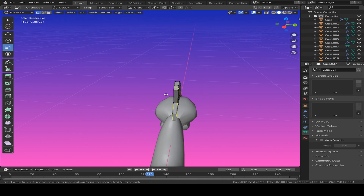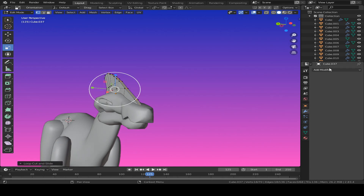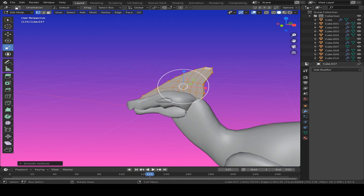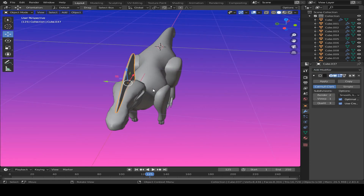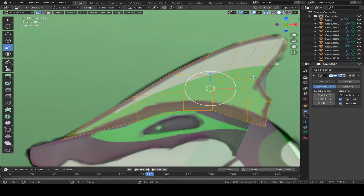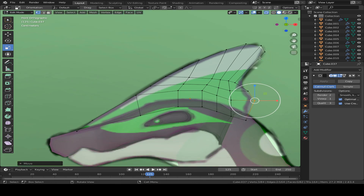You can hit Ctrl+R and a little line will pop up, and you can put this right in the middle. This will help when you smooth it out a little bit - it won't make it look too skinny and weird. You can also use Subdivision Surface on this one. You don't have to - you can always just hit A and then smooth them. The subdivision lets you move things a little bit better. If you don't like the look, you can always go back to Edit Mode. You'll need to add more vertices to make it more accurate.